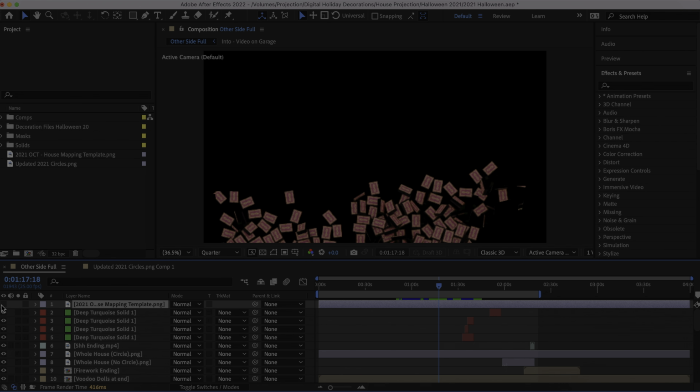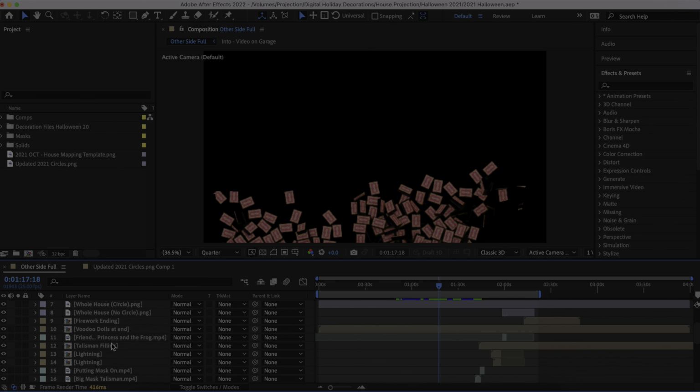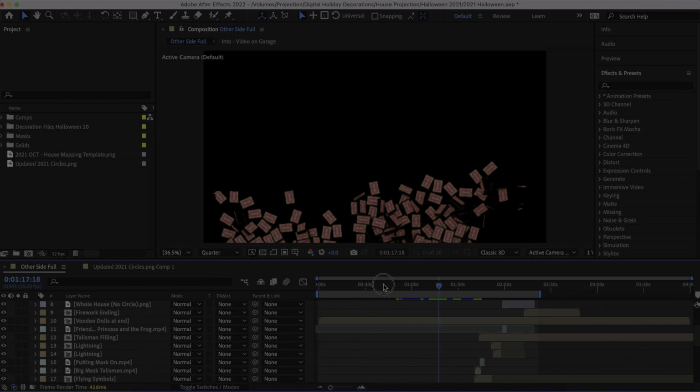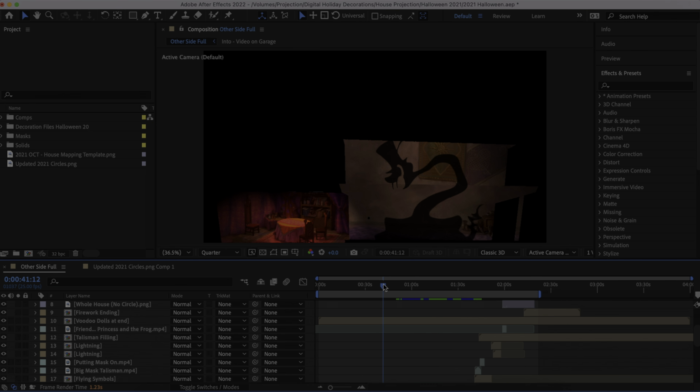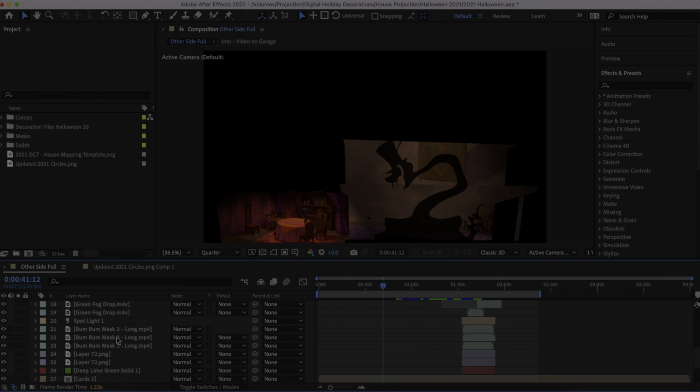And the layers to turn them on and off are the little eyeball that's down the side. This is a quick way to turn a layer on or turn a layer off visually, and it doesn't modify or change anything about the layer. It just makes it so you can see it or you can't see it. So another thing, let's see if I can get to a good spot. All right, so here we have this snake. Let's see if I can find the snake.